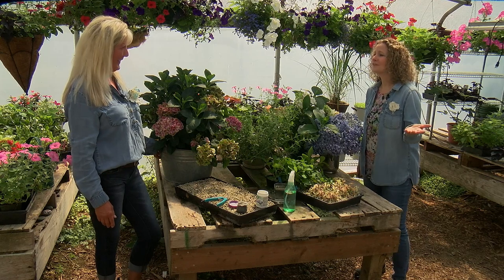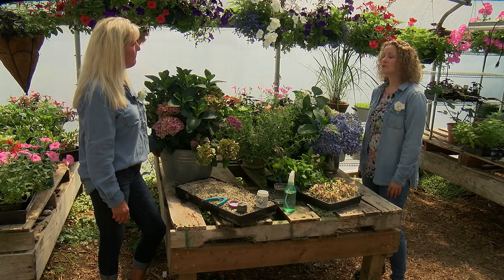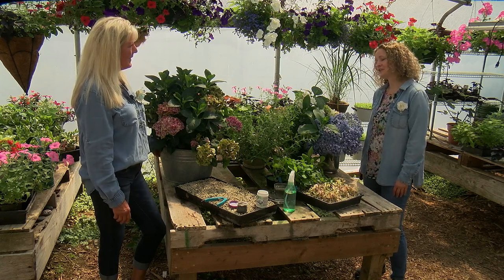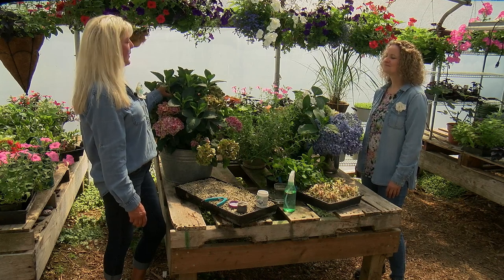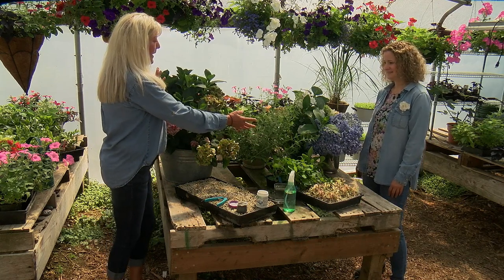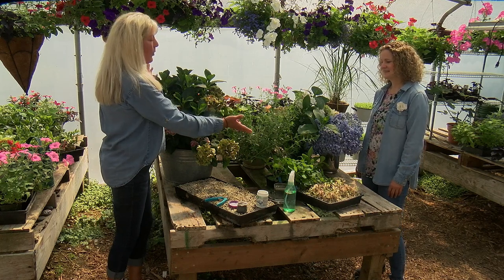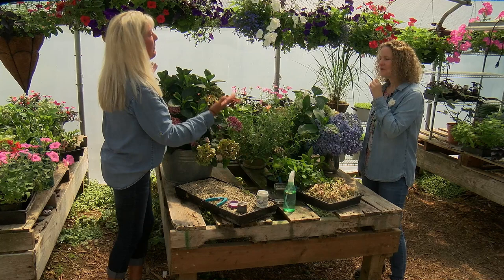We are in a greenhouse full of plants that you have started. Do you remember the first plant you ever propagated? I think it was at the nursery. We used to grow hundreds of fuchsia baskets, and you'd always have to be pinching them — so all those cuttings, we made more fuchsia starts with. They're a great and easy plant to propagate. Now that you've done thousands of plant propagations, what are your favorites for ease and beauty? Hydrangeas are one of my favorites because it's a perennial — it roots easy. Stevia has been really fun to do for the kids, friends, and family. It's a great annual herb that tastes like sugar, delicious, and everyone loves it. It's fun to give to people and it propagates great.